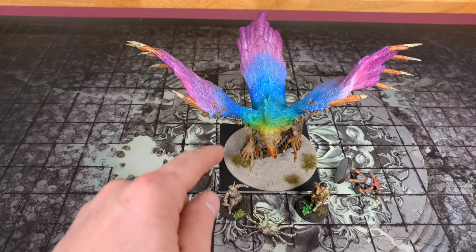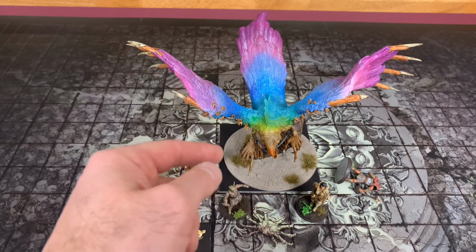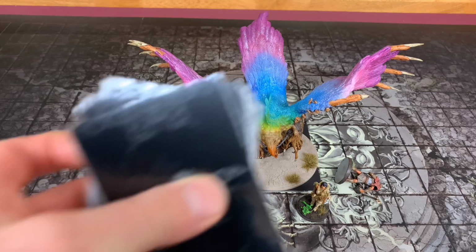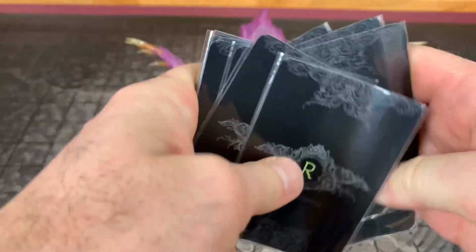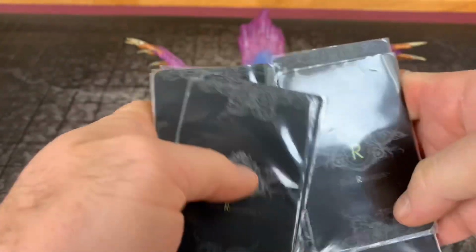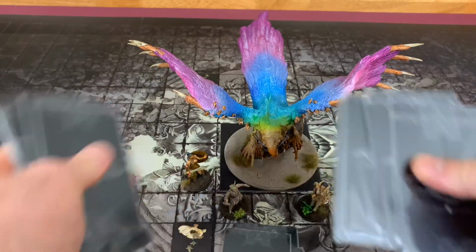Now we do get some rewards for this. Of course, we get Hunt XP, which we'll do at the beginning of our next video. And then we also get our resources. So we get 4 basic resources. We're going to give those a shuffle here, and we're going to grab 4. We're going to grab 1, 2, 3, and 4. Those are our 4 basic resources.